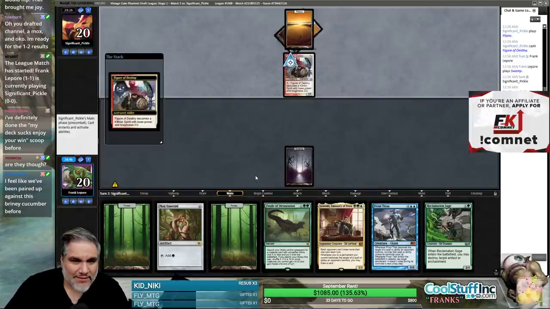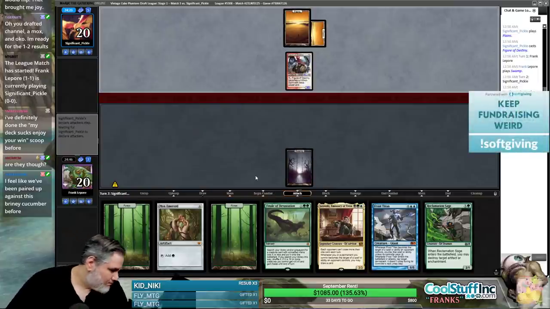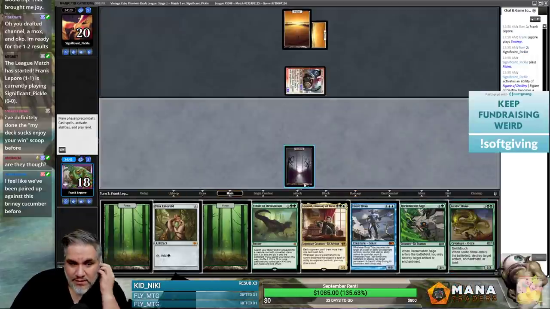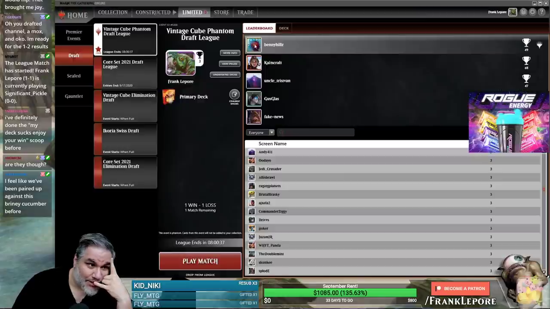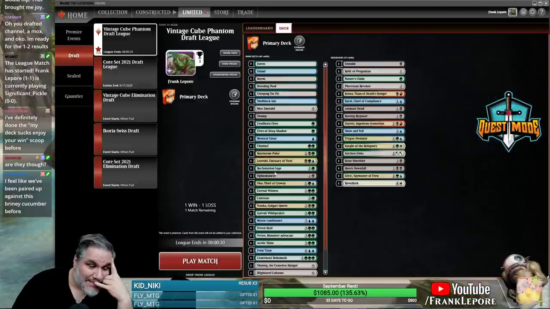I think we probably played against Significant Pickle before. That wouldn't surprise me. Blue source. Acidic Slime, huh? What are the one drops we can get? I should have taken a screenshot of the deck. I guess we can actually go here and go deck, right? Findhorn Elves, Elves of Deep Shadow. That's it. Okay.